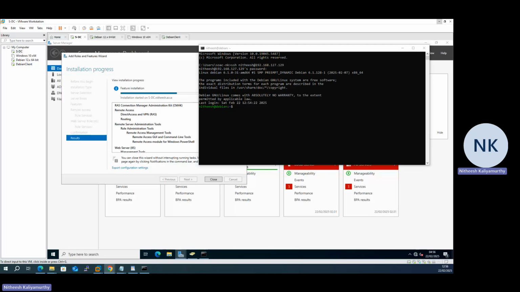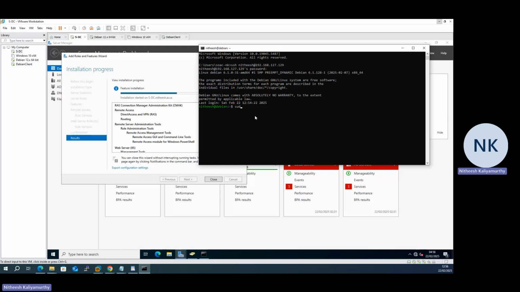Okay, so what are we going to do here? Sorry, in our Debian machine, we are going to work on pptp, which is a point-to-point tunneling protocol. That's what pptpd is.